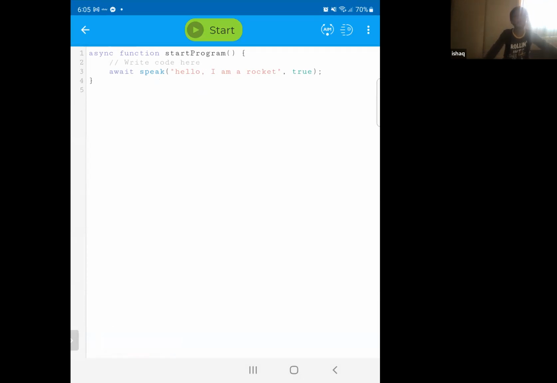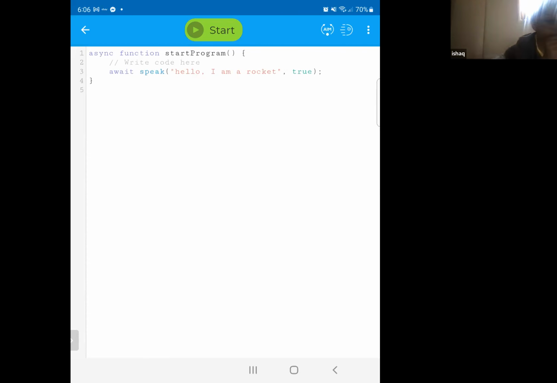Look, check your program. It's not correct. You have to check your program. Don't say you did, because it's not. I see the double quotation marks. Do you have the one at the end of rocket? Yes. You have a comma right after that? Yes, right at hello. Now, at the end of rocket, you must have a double quote. A comma? Full stop? No, you have to have a comma, not full stop. Oh, so that's what it was. Yes, comma, and then true. And run it. Still unexpected token.